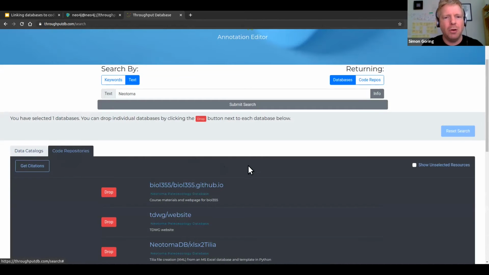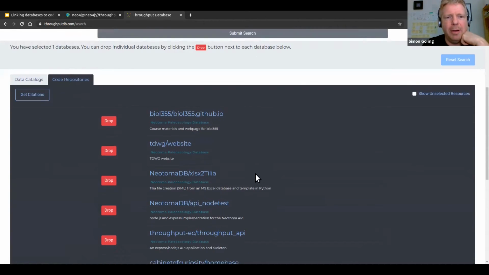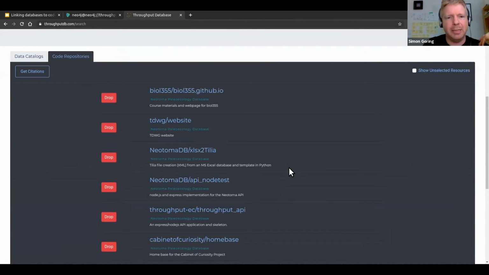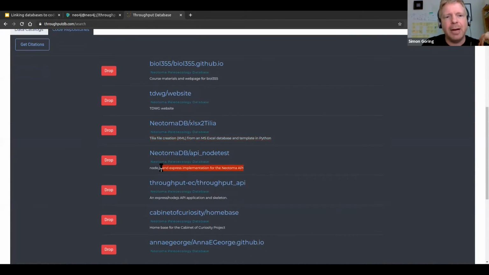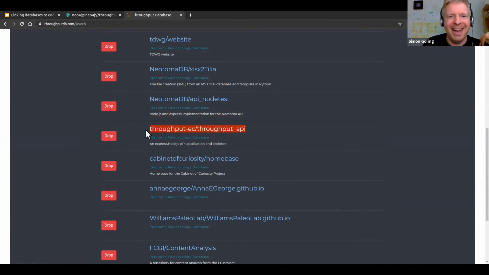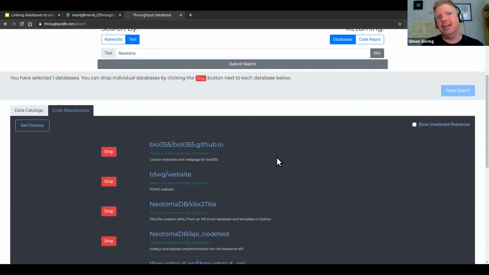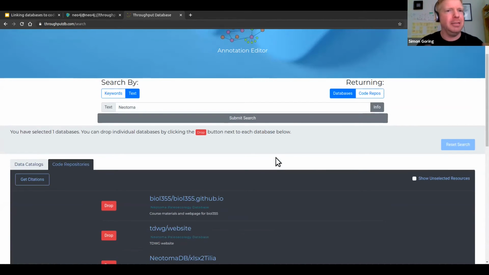If I click on this code repositories tab, I can see here are some course materials that reference Neotoma. Here are some GitHub repositories that do some different stuff. So actually, here's the API for Neotoma. Here's the Throughput API that references the Neotoma paleoecology database. I can go through these, and these are examples of use, and maybe these can act as templates for work that I want to do subsequently.